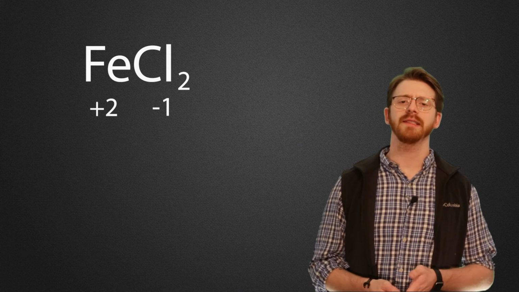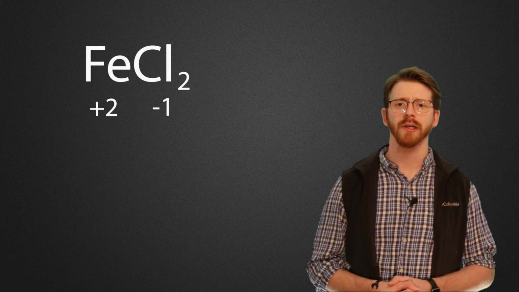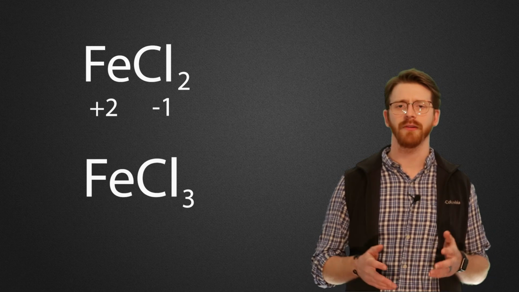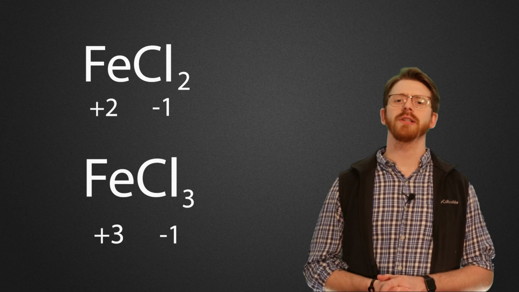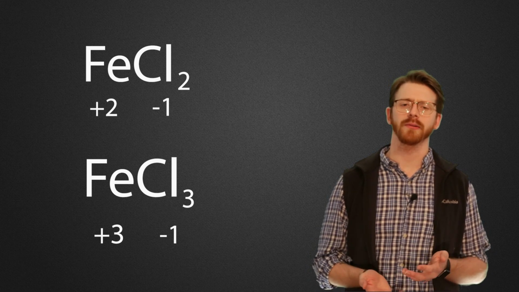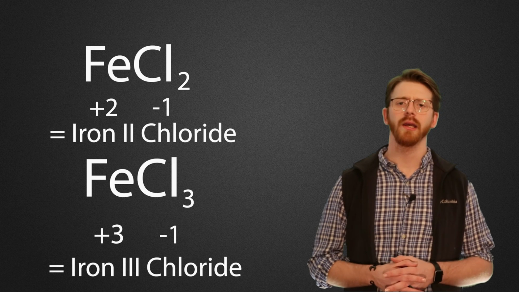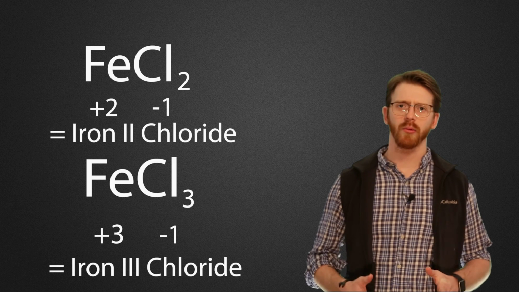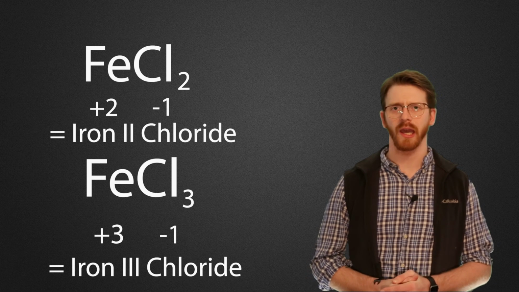In the examples that we've worked out, our metals have only had one type of cation. There are, however, situations in chemistry where a metal can have more than one cation, specifically dealing with the transition metals. For example, the compound FeCl2 contains Fe+2, and the compound FeCl3 contains Fe+3. In this situation, we have to specify what the charge is for the cation. The names for the previous compounds are iron(II) chloride and iron(III) chloride. Here we use Roman numerals to indicate the charge of the cation.